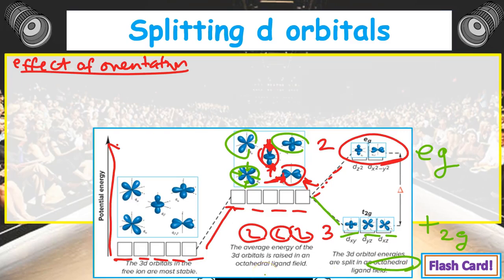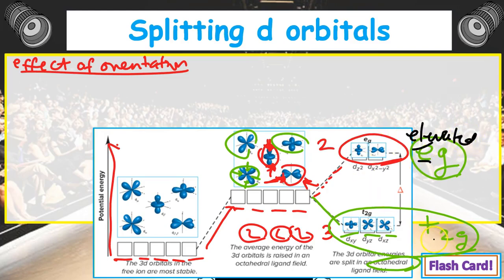So again, we had our orbitals, we had the ligands approach our d orbitals on the metal ion, causing them to split. If the ligand approached directly on the lobes, they split into higher energy orbitals called Eg. And if the ligand made the metal ligand bond between the lobes, they split into lower energy orbitals called T2g. So how I remember this for myself is I just say Eg orbitals are elevated. Just think E for elevated because they're higher energy. And then T2g, I just think T for 3. That means 3 out of the 5 orbitals are lower energy and the other 2 have to be the higher energy. So as you can see, we do see a splitting, right?